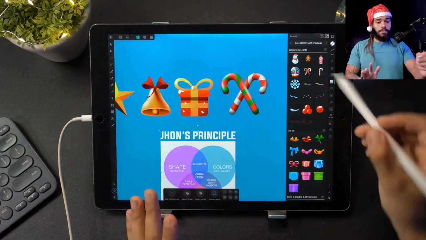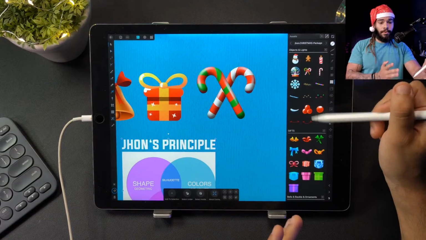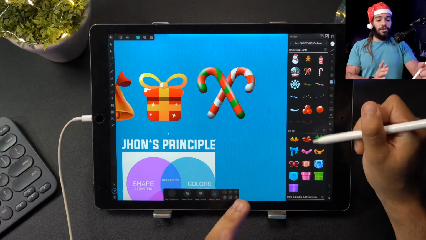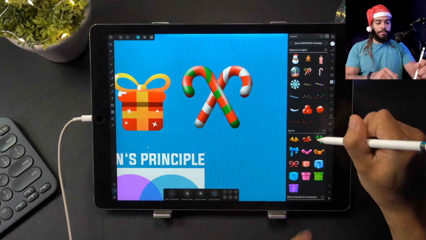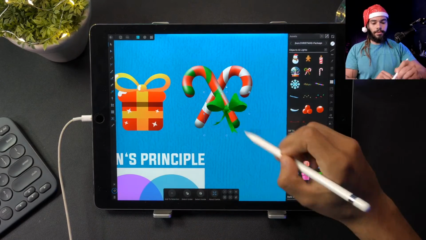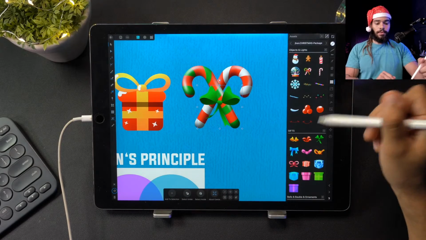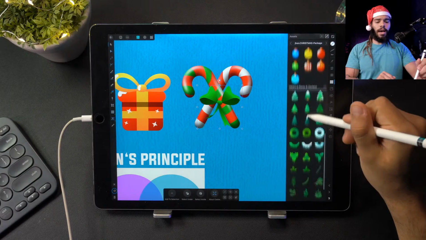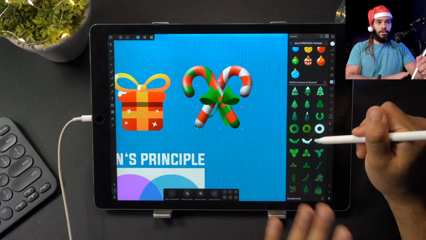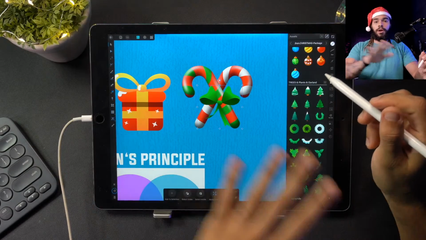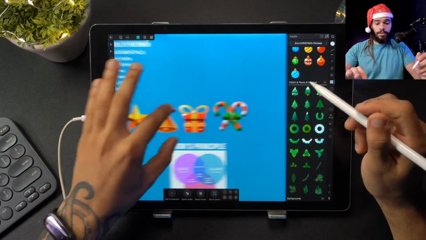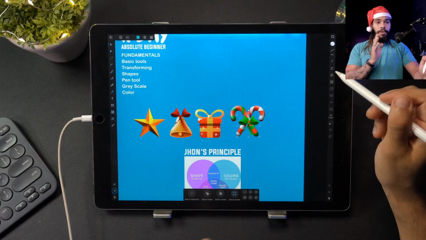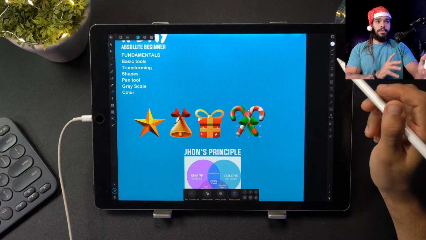And also, you guys can use the Christmas assets, where you can just drag and drop, just like this. Let me see which one I would use. The tree. We have a lot of things that you can use to fill up your Christmas design. It's available in my group, and it's going to be available until the end of this year.